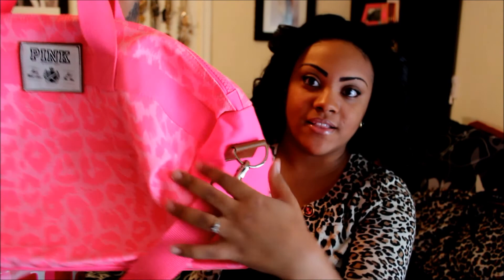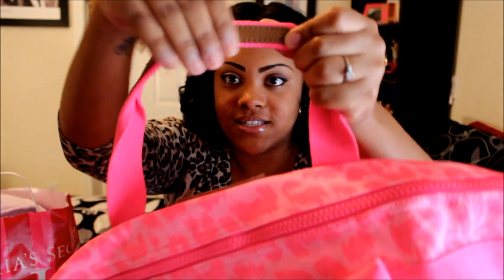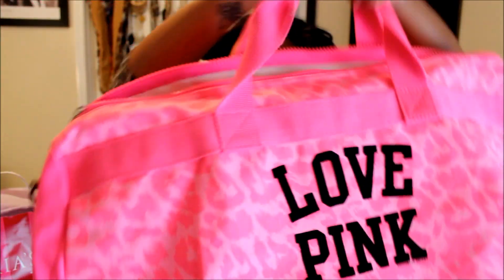Okay, first thing I got this little luggage bag. It just says Love Pink on the side with the little emblem thing over there. It has the handle straps and the shoulder strap. It's really sturdy, and the inside is really big and deep. It has a pocket over here too. This was only $19.99 — $20 for this bag that was normally $40. So I felt that was a really good deal. It's perfect for like weekend travel.